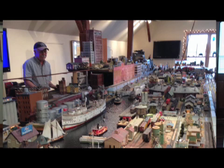That's right. This is the 25th anniversary, so this is an extravagant year. It's a 26-foot layout with hundreds and hundreds of buildings and people and boats, and it's really something to see. Steve is going all out this year, and he has the place to himself. Even if you didn't think you were interested in some of the stuff here at the Connecticut River Museum, if you're a train fan, you should come just for that. It's an entire floor dedicated to you.